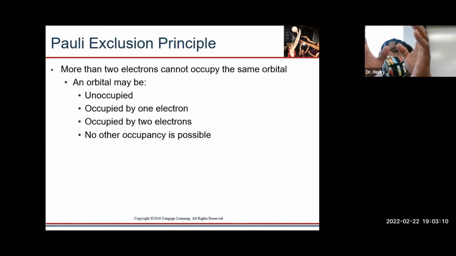Because in an orbital, the electrons have to be opposite spins of each other. If you have another electron in that orbital, it'll throw off those electrons and it'll cause an explosion. Right? No, they're opposite spins. Yeah, they have to be opposite spins, right? But it can only hold 2. So each orbital only holds 2, right? Nope, because then you have 2 of them that are in the same spin and they can collide with each other.